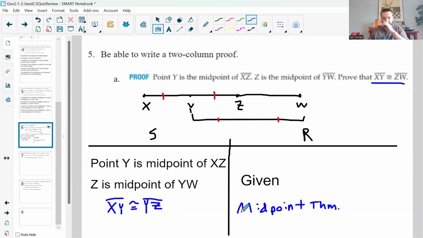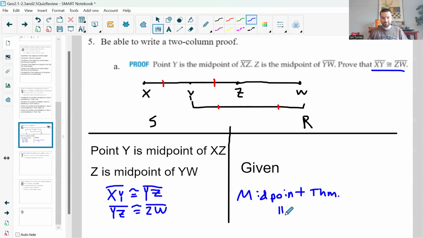Okay. And then let's repeat with this one here. We know YZ and ZW are congruent because Z is the midpoint, right? Again, use your givens. This is all just given to you that those are the midpoints. And then you just say midpoint theorem, and then you're good to go. You can rewrite it, or if you just do a little quote, that just means same as above. So you don't have to rewrite it 10 times.